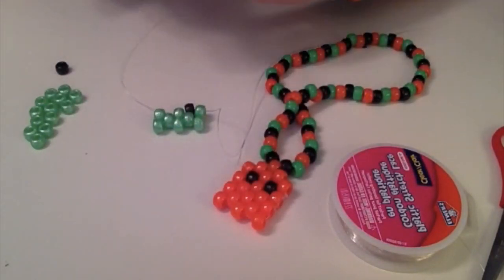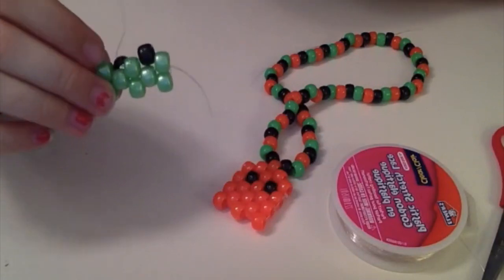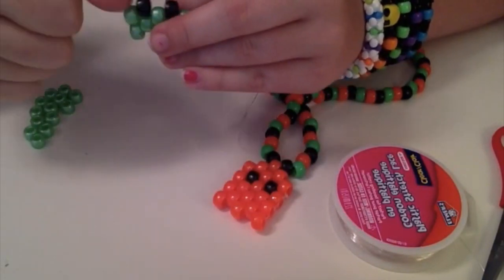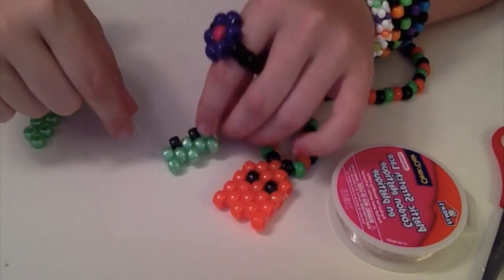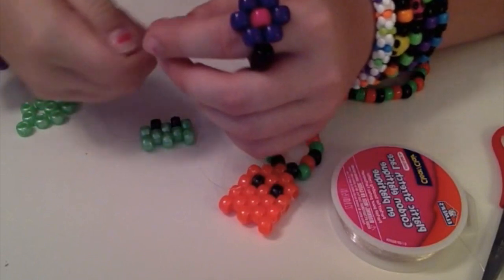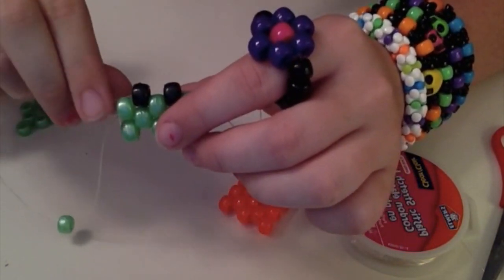Now you're going to do that again. Whatever color you're using for your eye, put it on the string all the way down, and then put it through this last green one right here. Just like so. And then you should have your 2 Pac-Man eyes. Now, since your string is coming out of this bead right here, you're going to add on another bead of whatever color you choose for your Pac-Man, and you're going to put the string through the eye that you just added.